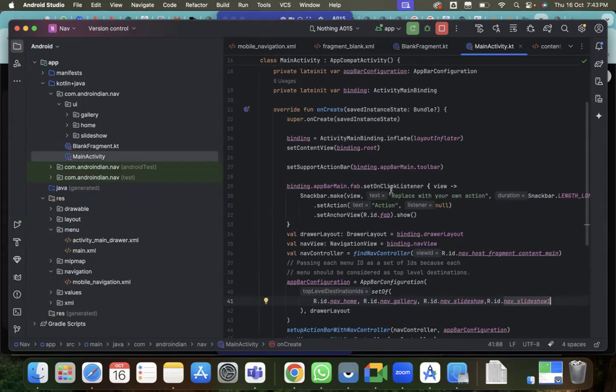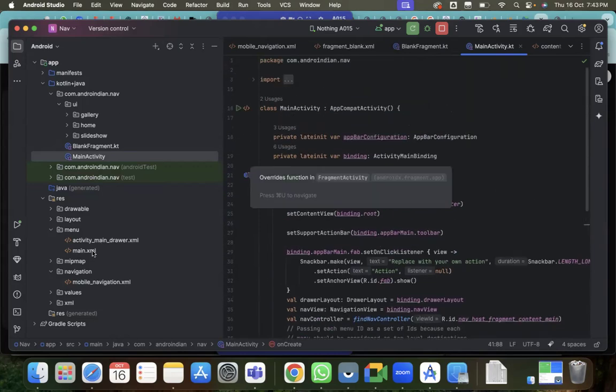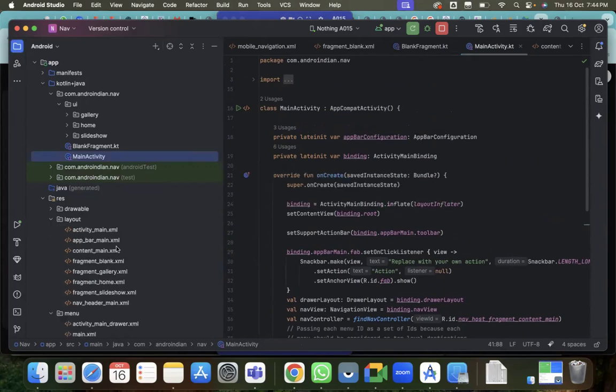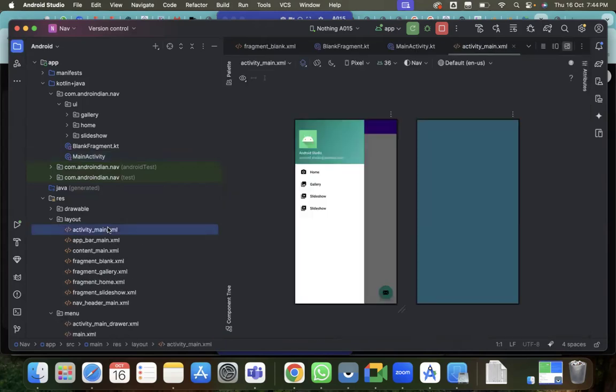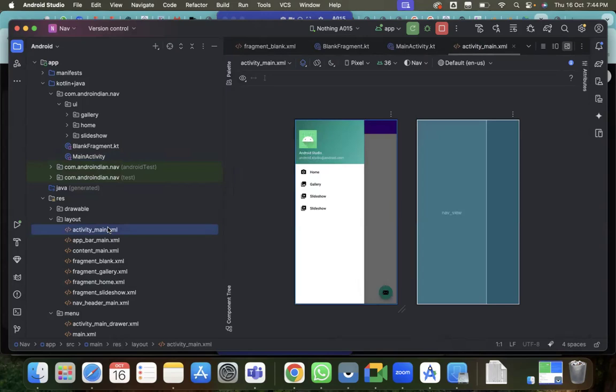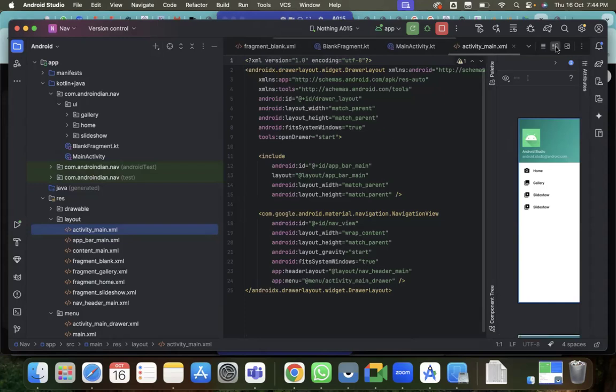Now if you can see, first the XML side, we will check this. So activity_main.xml is our main, right? So if I open this activity_main.xml, what is there now? We will see first. In this it's simple. Here it is the drawer layout. This is the new layout. This is the advanced layout. Only this drawer layout we will use to create this one.